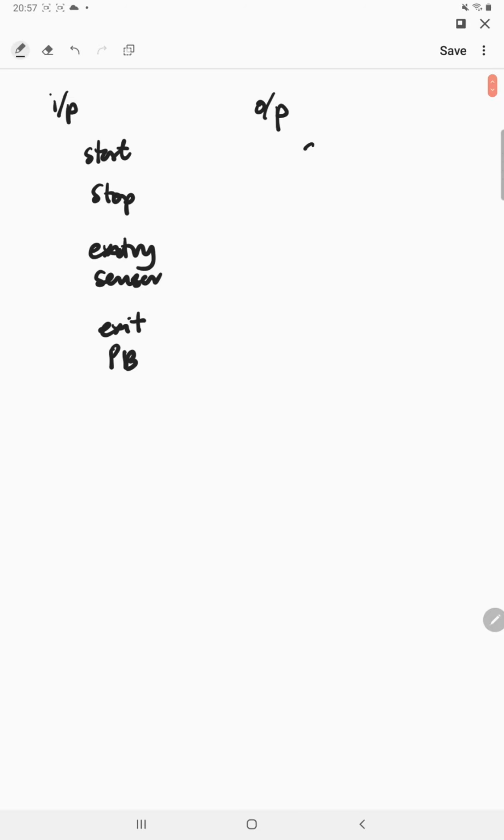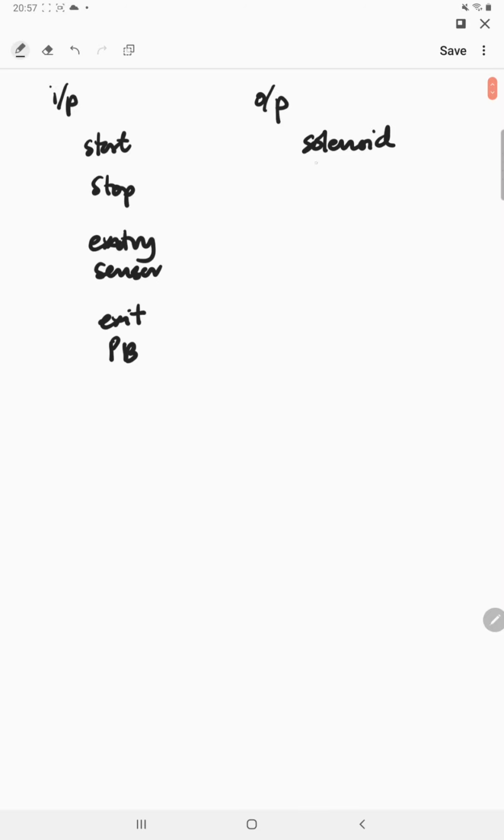If you write down the input and output, we will have a start button, a stop button, an entry sensor, and an exit push button. Then the output should be a solenoid and pilot lamps.